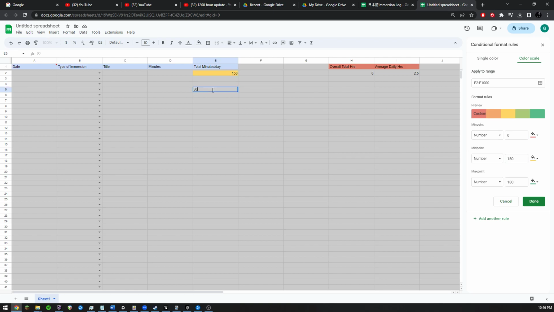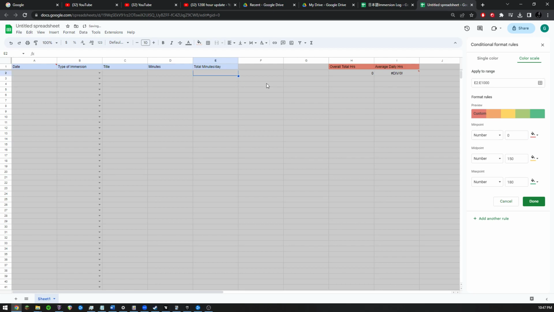So, let's say you had a really bad day. You only did 30 minutes, or heaven forbid, you had to skip a day. It happens to all of us. These are automatically going to get color coded. And as you can see, these average daily hours are changing now that we're inputting data in this column. But if I did hit that goal of 180, boom. But let's say I came really close. Let's say I did 170. It's a little lighter, but it's still there. So that's how you automate that.